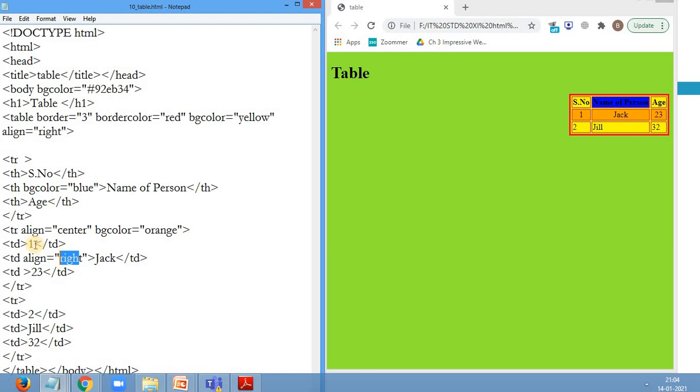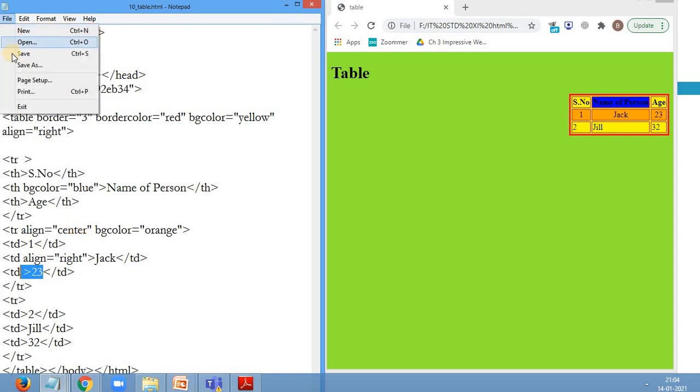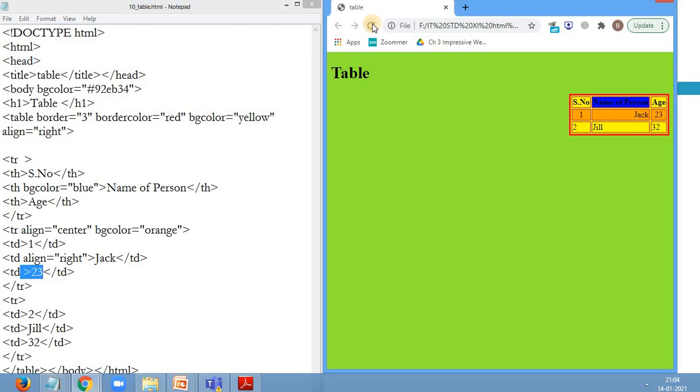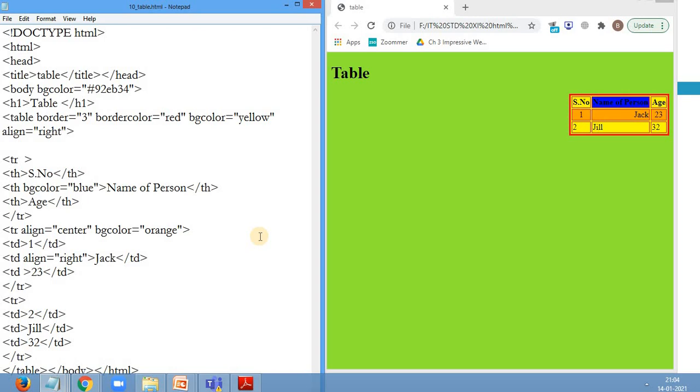However, the other two columns, that is 1 and 23, they will be aligned in center. So let us see the output. So here we can see Jack is moving to right hand side. These attributes can be used depending on what you want to display on the web page.